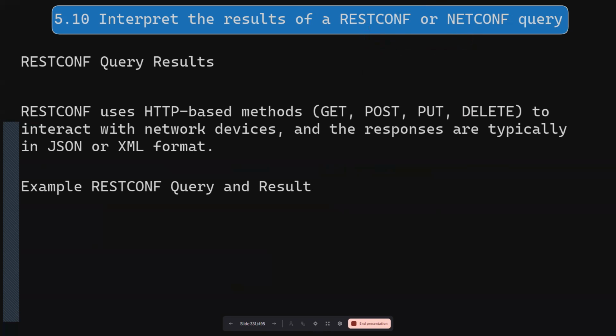Anyone can tell the difference? You know the difference in between these? RESTConf and NETCONF. Tell me the difference.